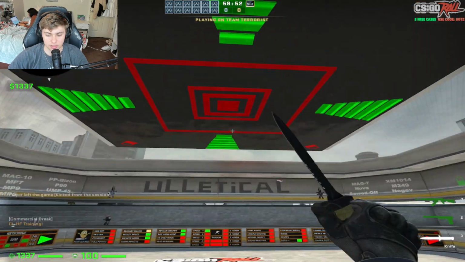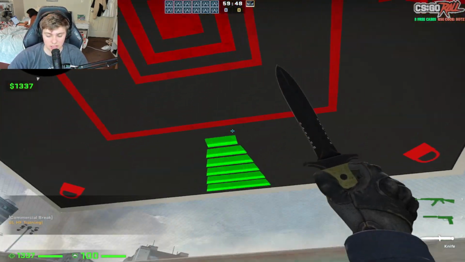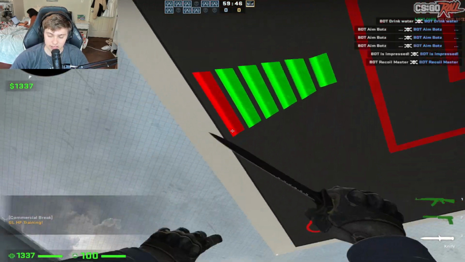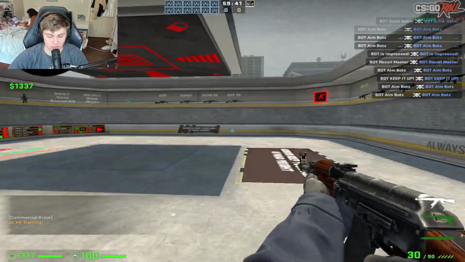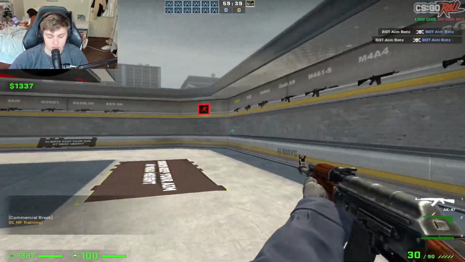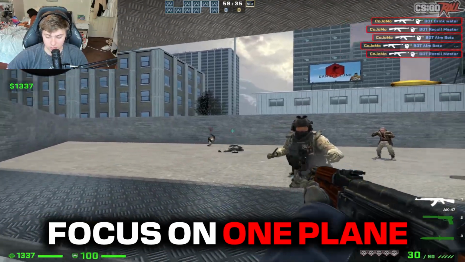Let's turn our volume all the way down here. Now, the first thing I do when I get in here, guys, is I hit E on all of these except for this one. I hit E on the farthest one. What this does is make it so that all these walls are closed in and we can focus on one plane.